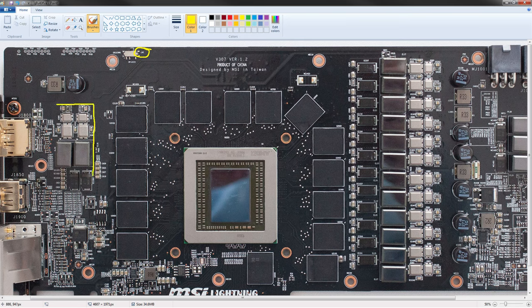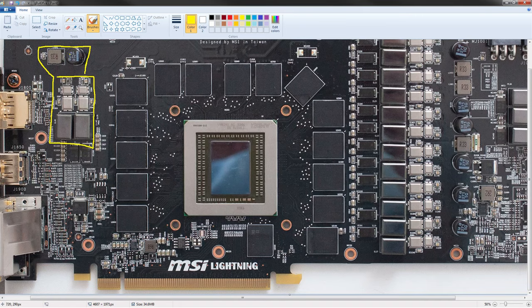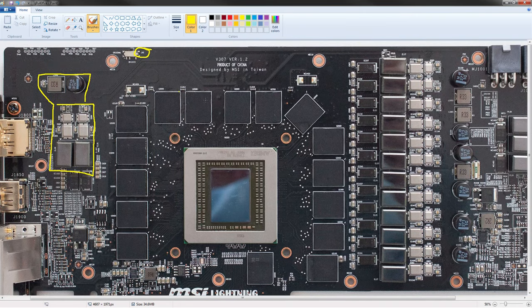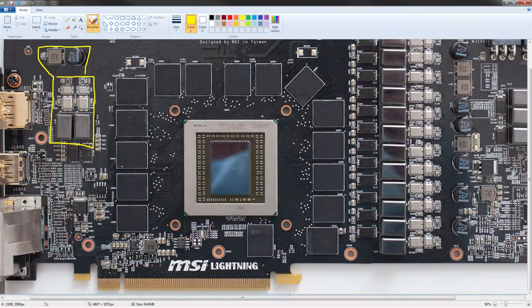First of all, right here, we got the auxiliary, and it has its own filtering right there. Filtering on the 12 volts, so basically to make sure that if any kind of mess happens on the 12 volts, the auxiliary VRM doesn't have to deal with it because it has its own small bank of power sitting right behind it.